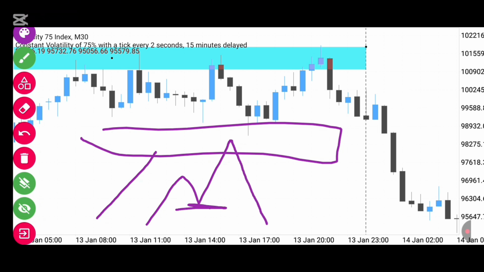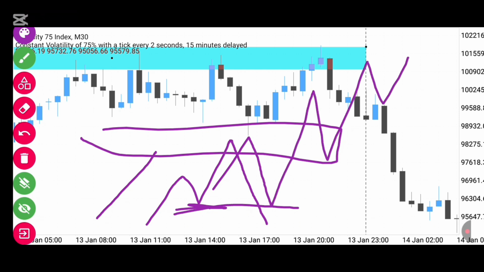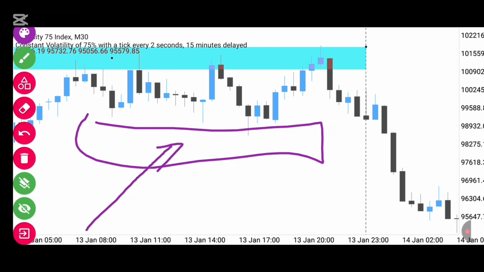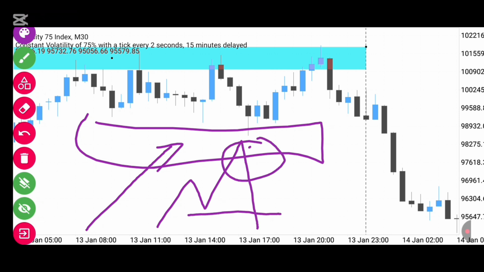If it respects this low, which means it will just bounce from this area, it will tap in here, come here, not break out, and then it continues to go up, making higher highs and higher lows. But if that does not happen, the market will come and tap in to our point of interest, making high, making low, making high, tapped in, come and break this area here. If it breaks it, we look at the same criteria here. We can look at the order block.